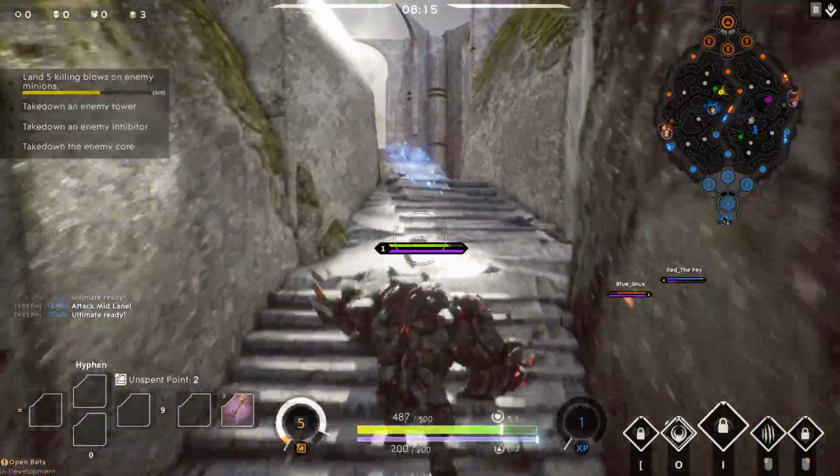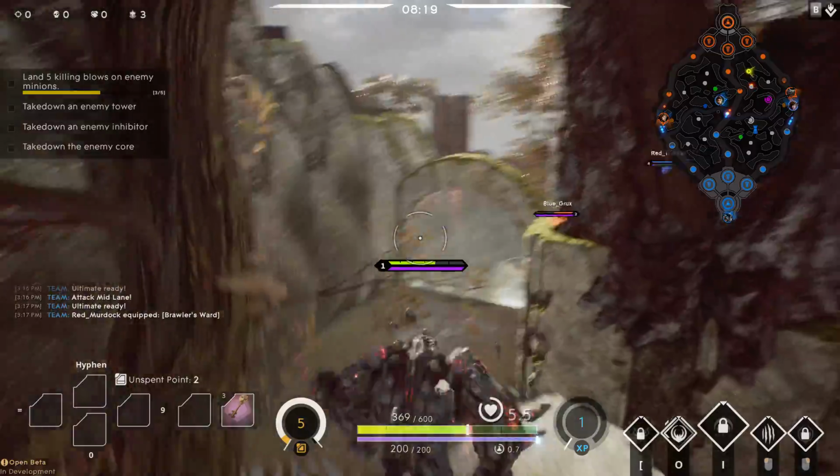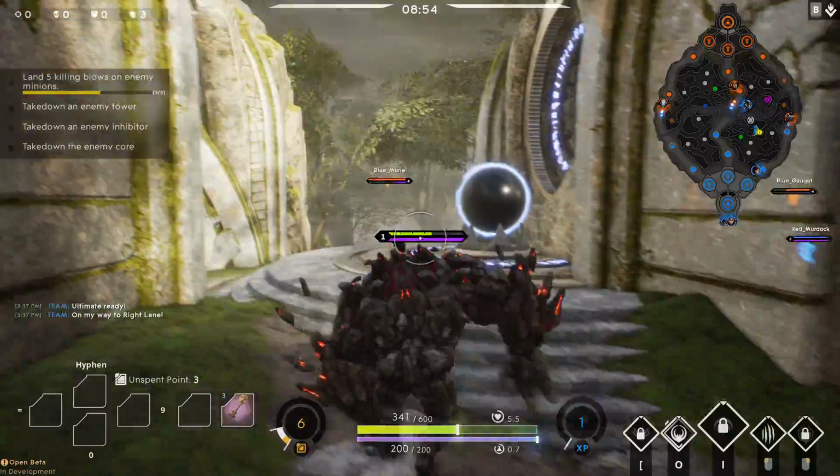So we go right up to it. We can hit the launch pad. Flies us over to their weak side jungle. However, it is in their turret range. So we did get turret aggro. So that is it for the new jungle, guys.